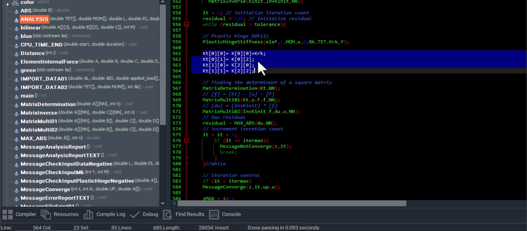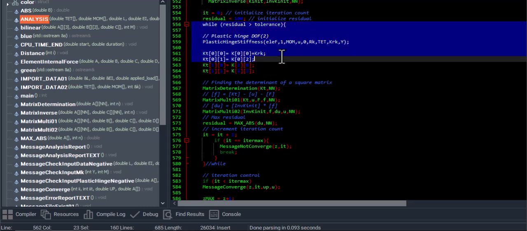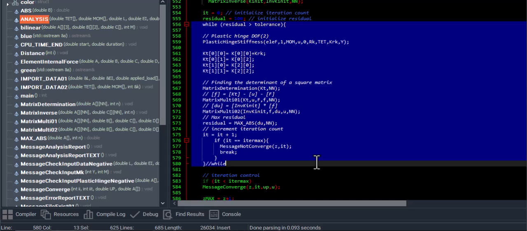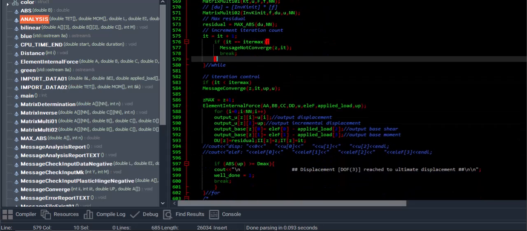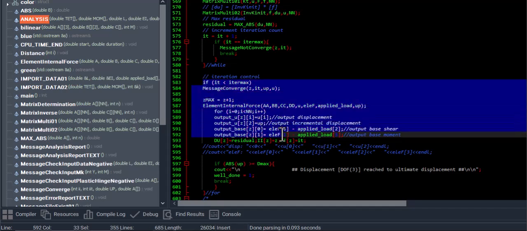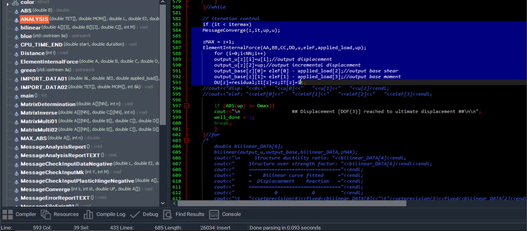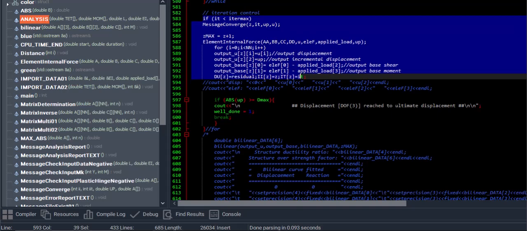And then running the analysis in a while loop and solving the equations with the Newton-Raphson method. And also if the analysis converges, we're going to output the data to different files such as Excel, MATLAB, or even plotting in HTML files.